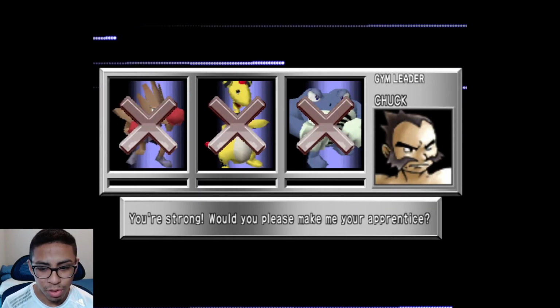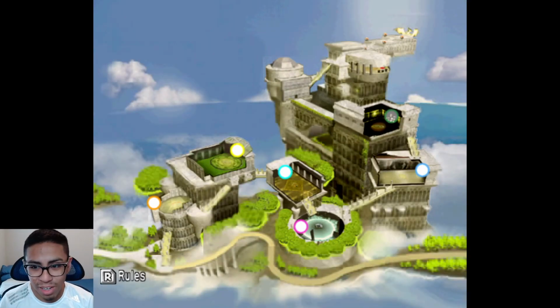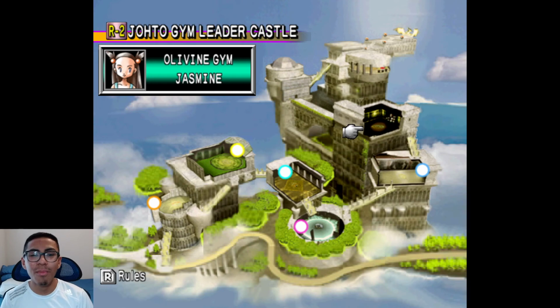You're strong. Would you please make me your princess? No, man, get out of here. I'm trying to move on. But yeah, that was the one we needed. That crit made the difference. First battle just wasn't our way, but that was needed. And with that, it gives us the ability to move on to Jasmine.